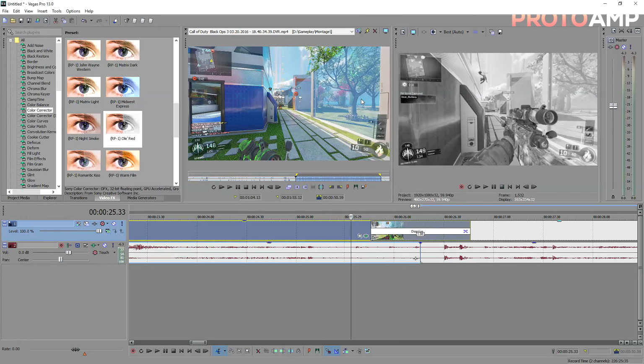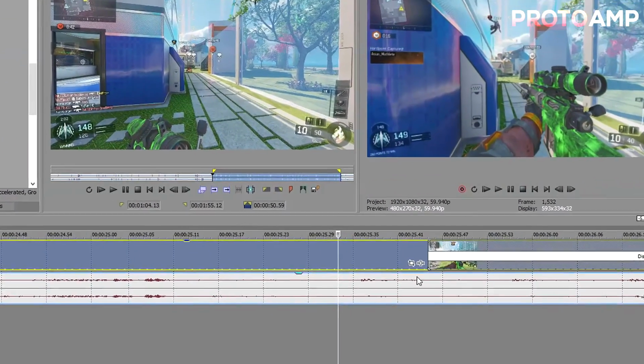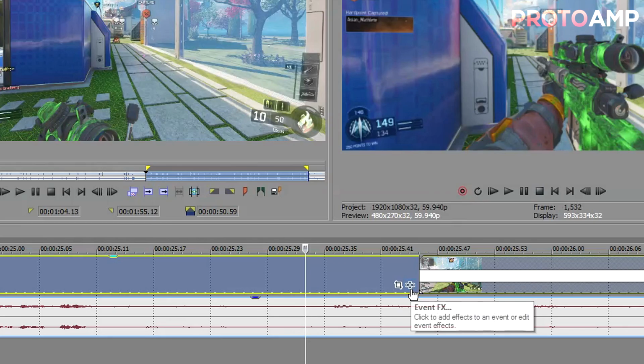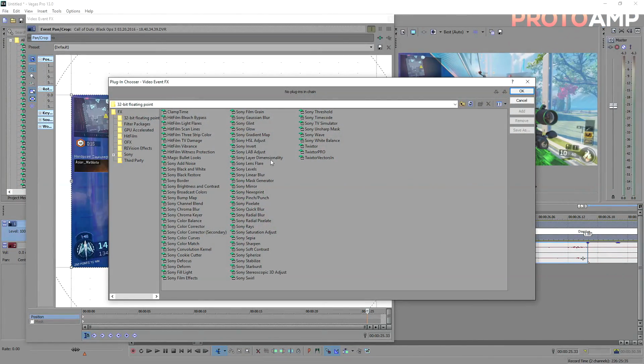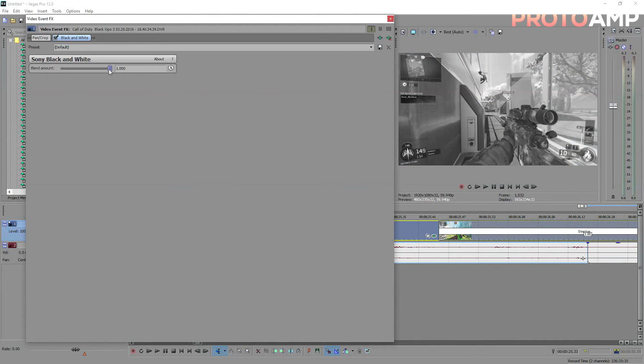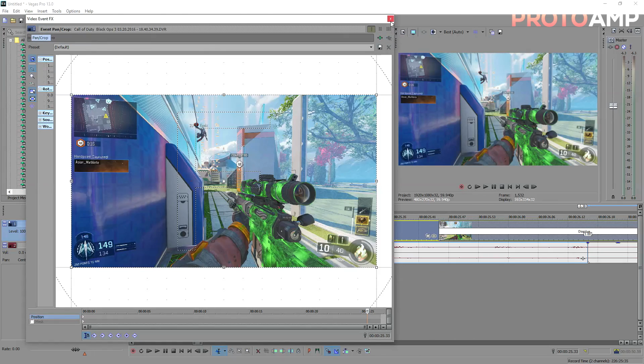the clip, and there should be two things. One is pan crop and the other is video effects. Click on the one on the far right and it will open up a bunch of other effects that you have access to. To add them, select them and then just click add and then OK. This opens up another tab where you can change the settings to better alter the video to make it how you want it to look. Now for color correction and more on settings, I have a dedicated tutorial in the description on color correcting your footage. Once you're done, just click close.